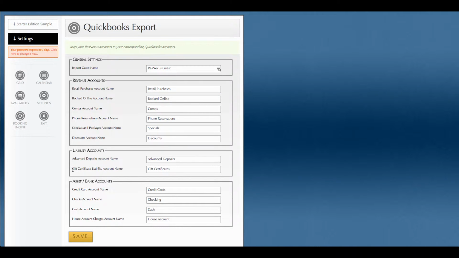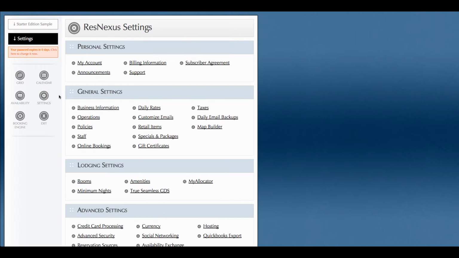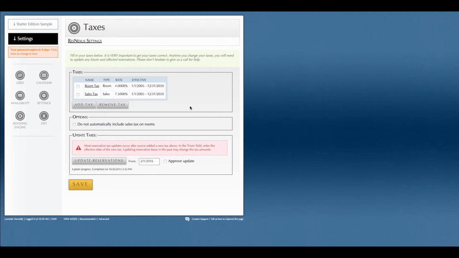The next step is to make sure that our taxes are also matched up with our QuickBooks account. So click on Settings, and then under General Settings, click on Taxes. Now in taxes, we would want to make sure that the taxes that we have are named correctly.